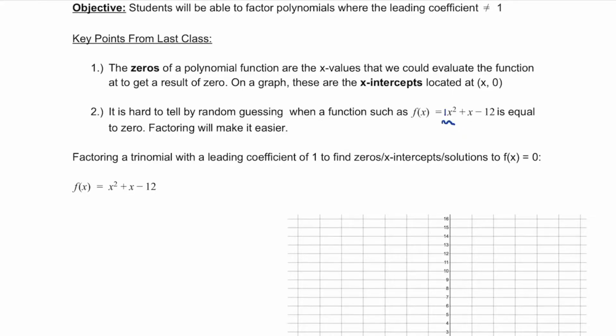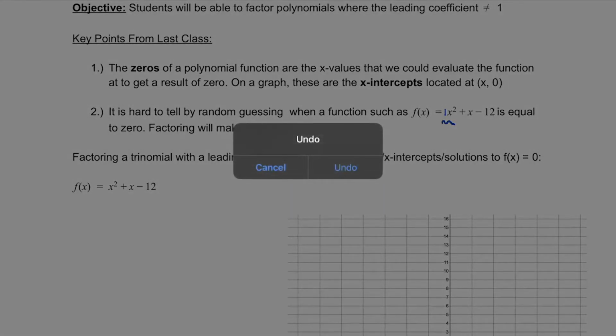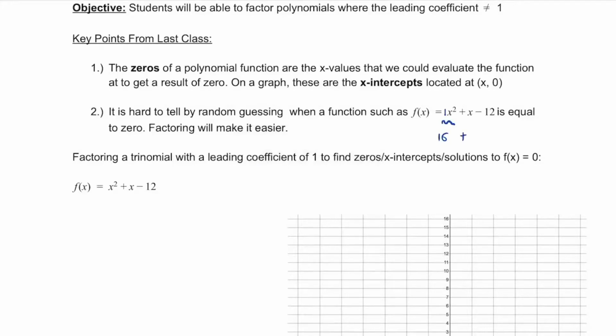And so if we had a function like f of x is x squared plus x minus 12, we could play around for a while. We could say, okay, let's try 4. 4 squared is 16, plus 4, minus 12. Close, that would be 8. Right, so you could play around for a while. You'd eventually get to, okay, if x was 3, you'd have 3 squared to make 9, plus 3 minus 12, that would be 0. Okay, so you could try and just find these by trial and error.